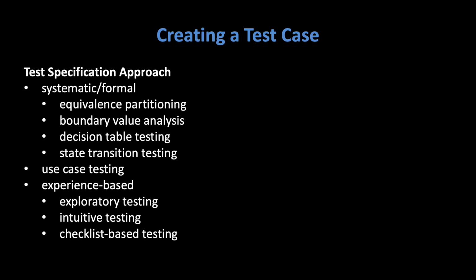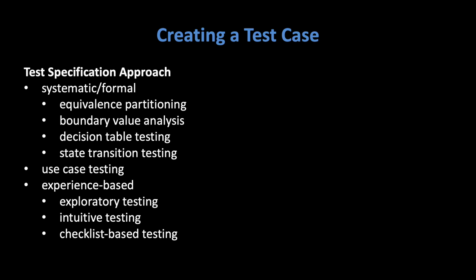Once the proper test basis is available, the next step is the actual test case creation. And there are various approaches to create test cases. So there are very systematic and formal approaches where the test basis is closely linked to the test case itself. For example, if you test the validity of an input through boundary value analysis, it's usually specifically defined in the specification what is allowed and what is not allowed.